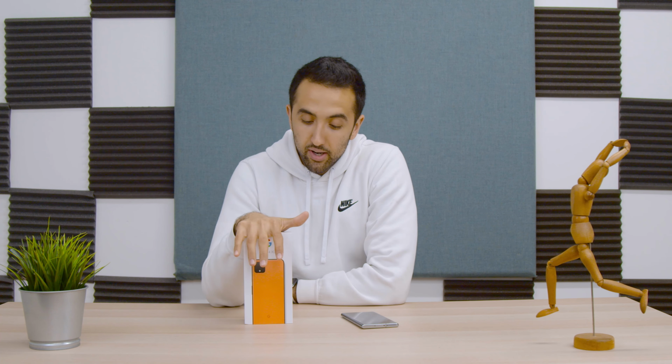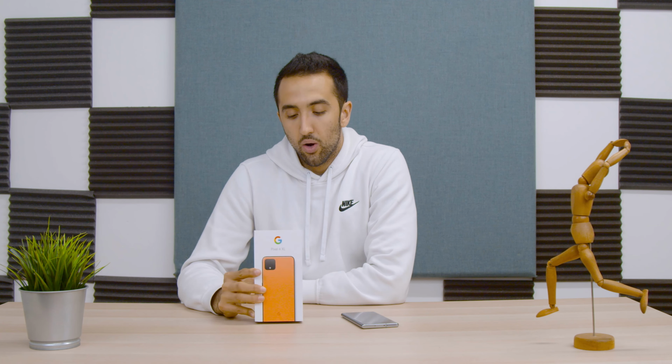So it is a dark and rainy evening here at the studio, but we have a small glimmer of hope sitting on the table. In front of me right now is the Oh Orange Pixel 4 XL in 128 gigabytes of storage. This is probably the unicorn of all the Pixel 4 devices right now. Out of all of them that went up for sale, or at least pre-order sales, I believe this one sold out the fastest. I was on Google's website when these went live. I got my pre-order in, got first day delivery basically, and I believe they sold out after like 15 minutes. So this is kind of the hard one to get a hold of.